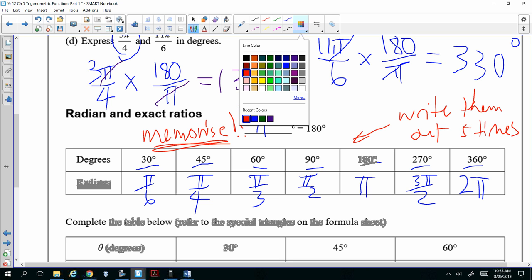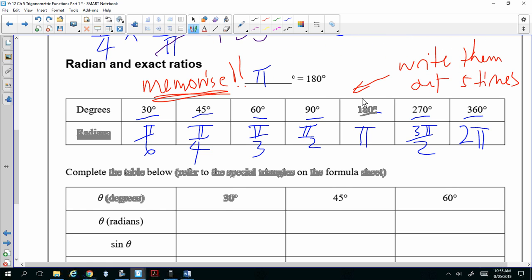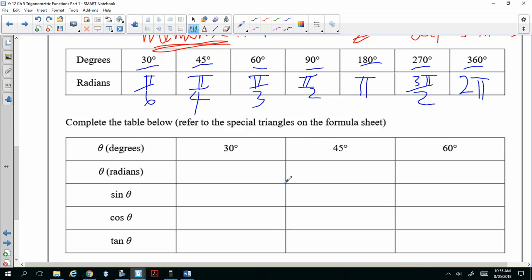Okay, now, next we're going to look at trigonometric ratios. So what's 30 degree again? It's pi over 6. Just remember 60 has a smaller denominator because it's bigger. 30 degree has a bigger denominator because it's smaller. 45 is pi over 4. How do I remember? Just remember there's a 4 here. Okay? And then these two are swapped.